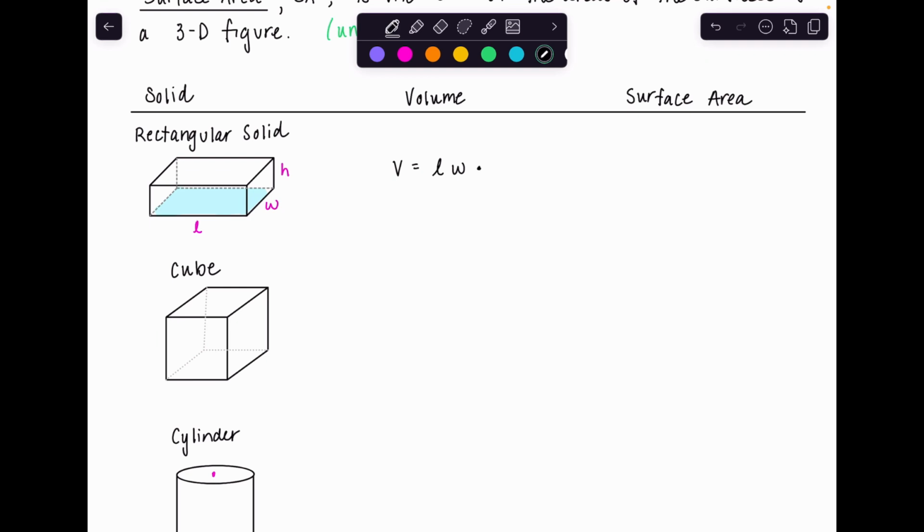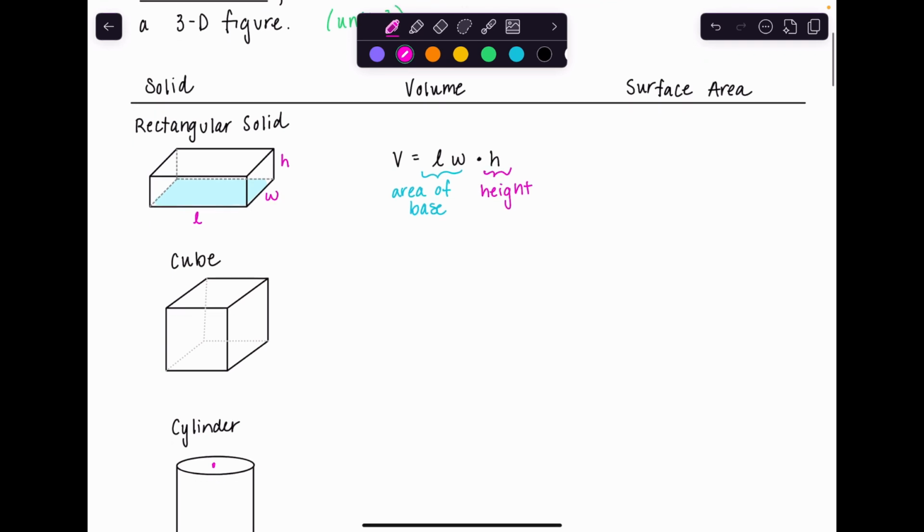And I'm going to write this a very specific way because there's actually a nice way to kind of remember a lot of these different formulas. If you think about the base shape here, which is a rectangle of LW, all this formula can be broken down by this is the area of the base shape multiplied by the height. And nearly all of our formulas are going to follow that same criteria. The only difference is when we have kind of sharp points. So you'll see something else comes into play there.